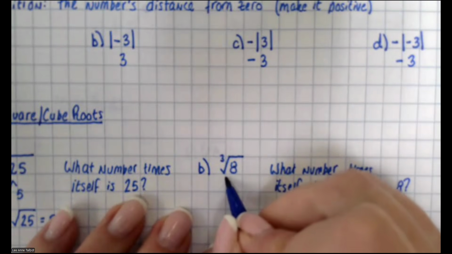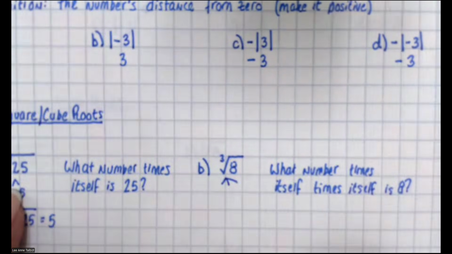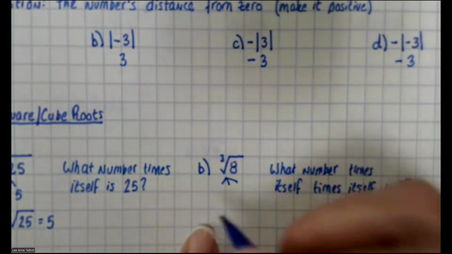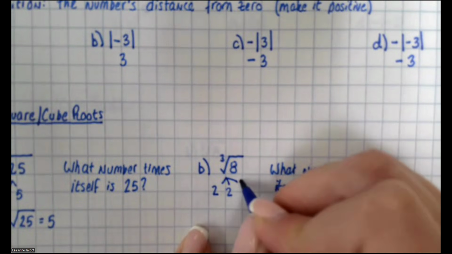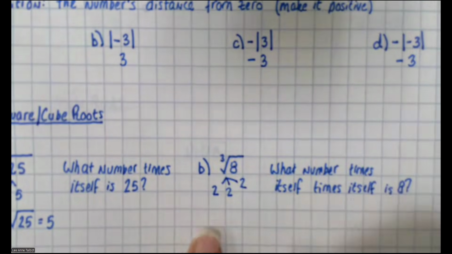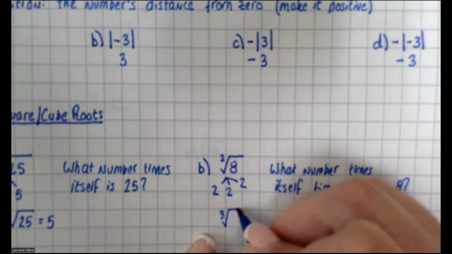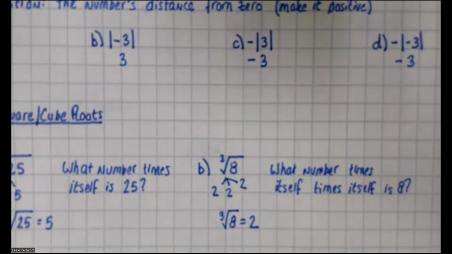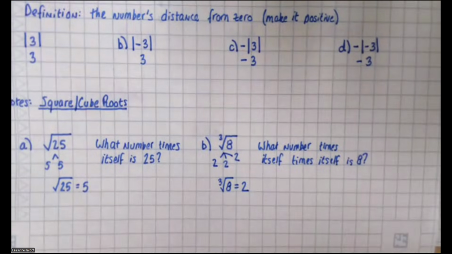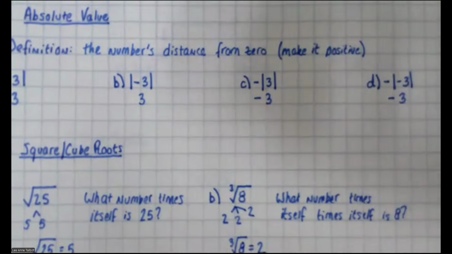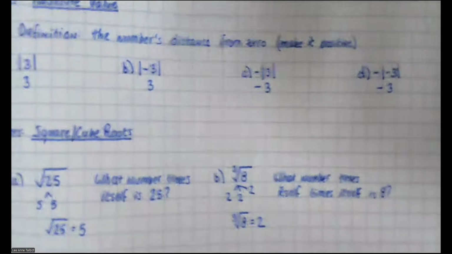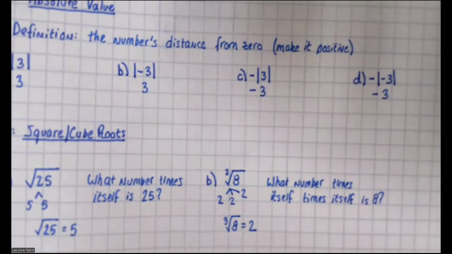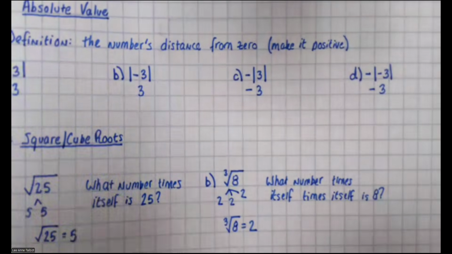Okay, so instead of 2 little branches off my factor tree, I'm going to go with 3 little branches off my factor tree. 2 times 2 times 2 is 8. So the cube root of 8 is 2. Again, you can always use a calculator for that if you want. It's totally okay, but I do want you to know what the calculator's doing. And multiplication tables for you, basically.